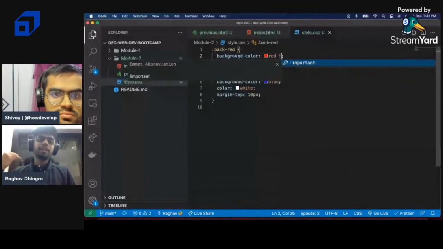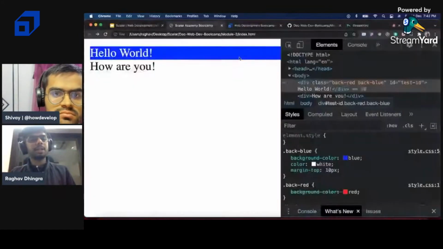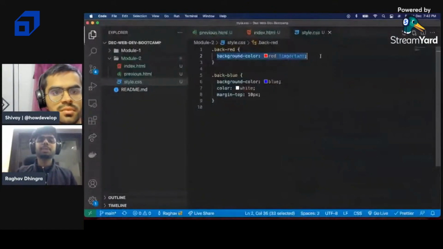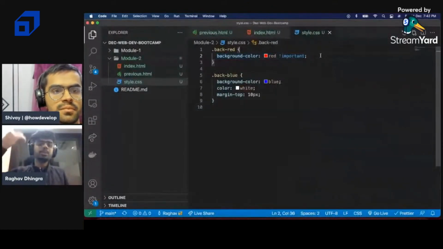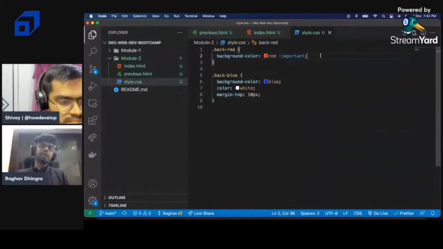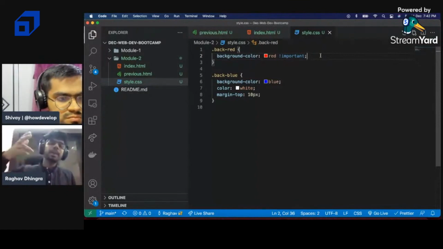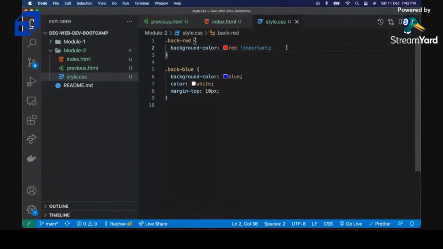So if I press save and hit refresh, CSS has given importance to the property that we defined along with the term important. So the background color with the value of red has been given higher priority, and the background color does not change from red to any other color.